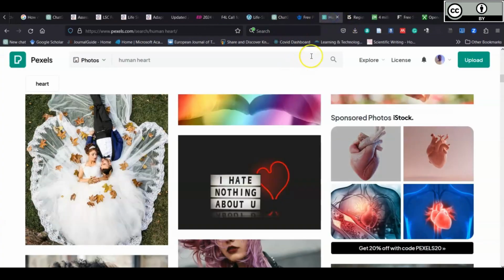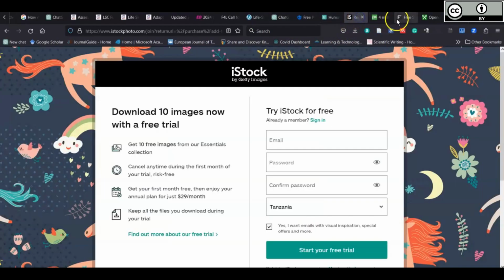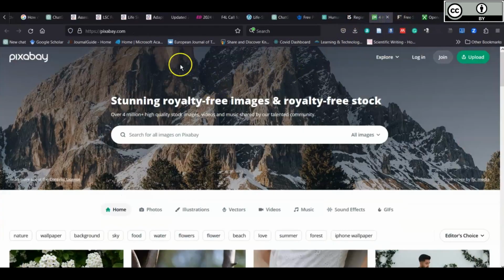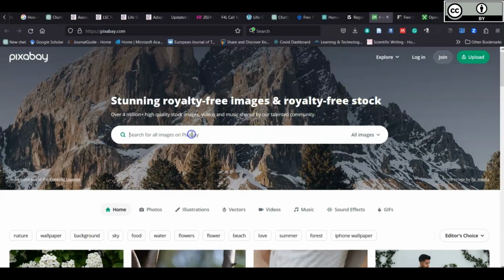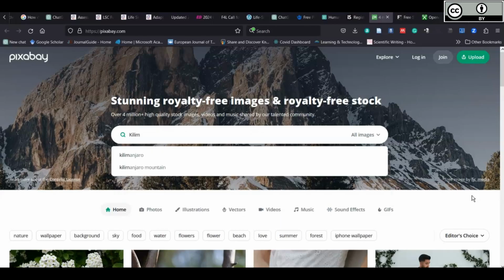Another tool is what you call Pixabay. Pixabay is also another tool that gives you images in the form of pictures. For example, you want to search about Tanzania, or anything about Kilimanjaro mountain, for example.